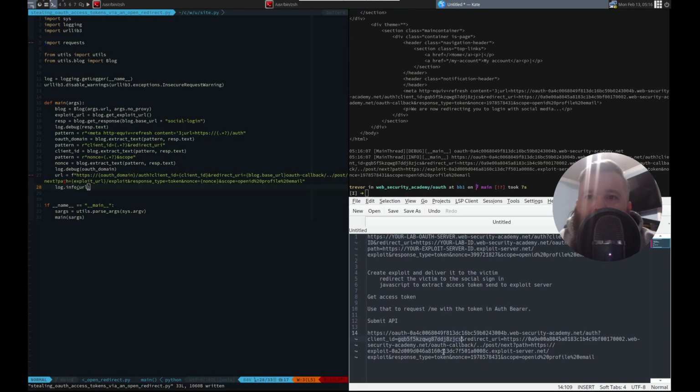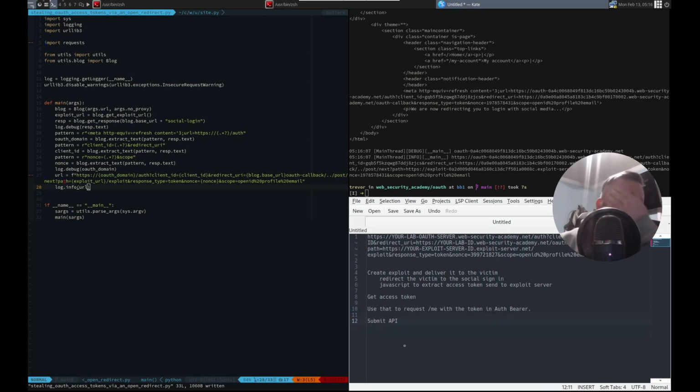Path equals exploit server /exploit. That looks right. Token, nonce, fine, scope. That looks good to me. Sweet. All right, that's the URL.